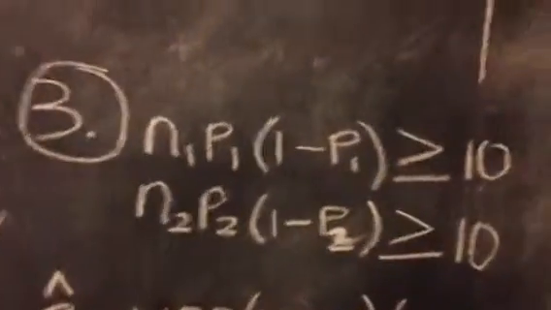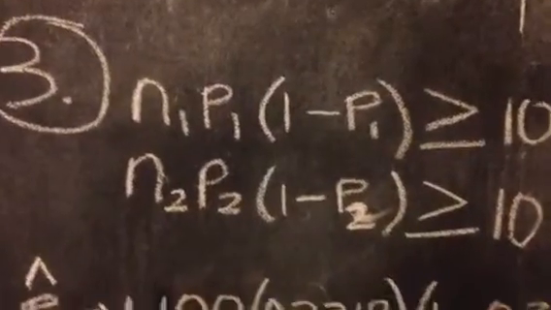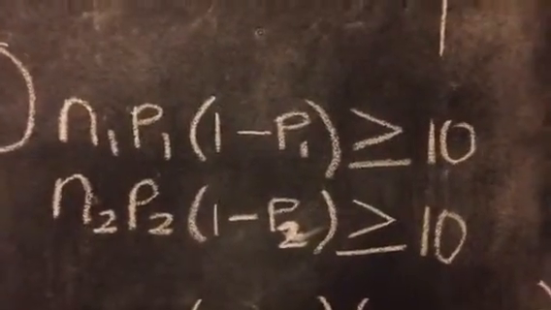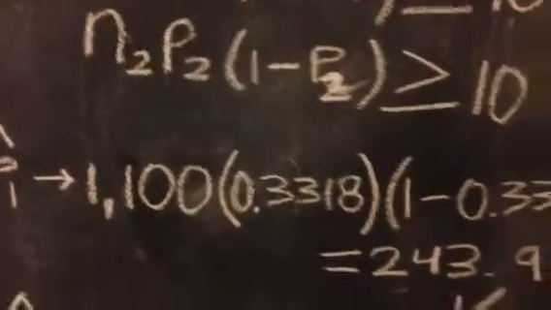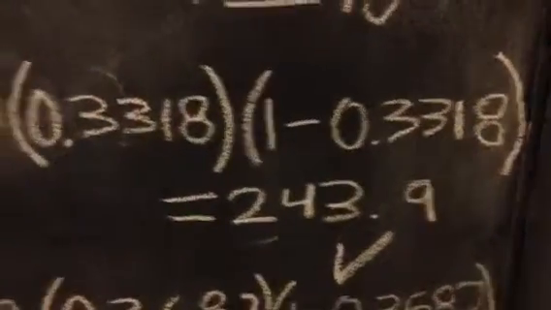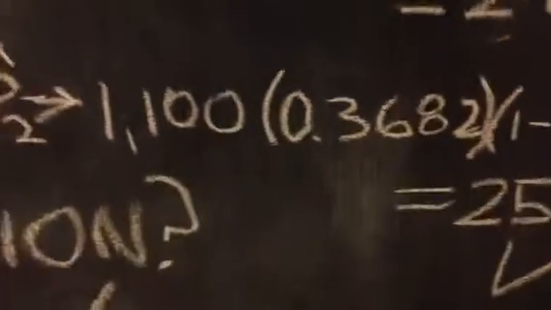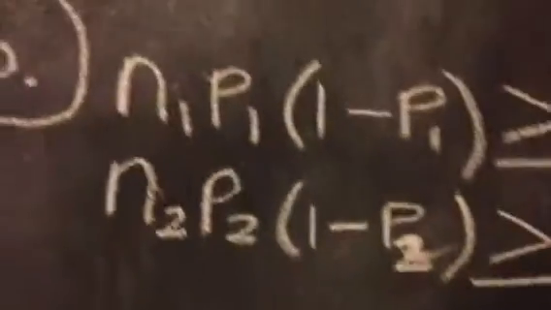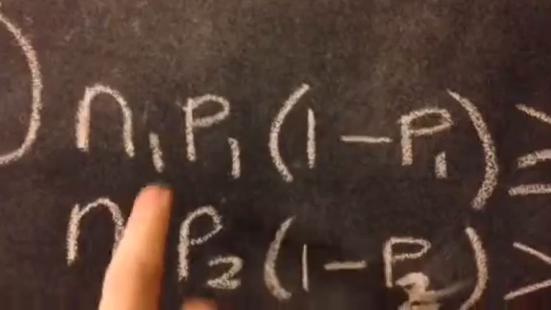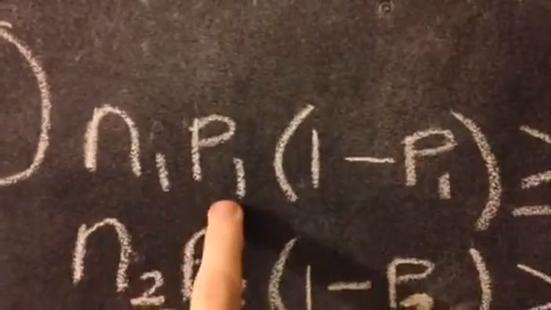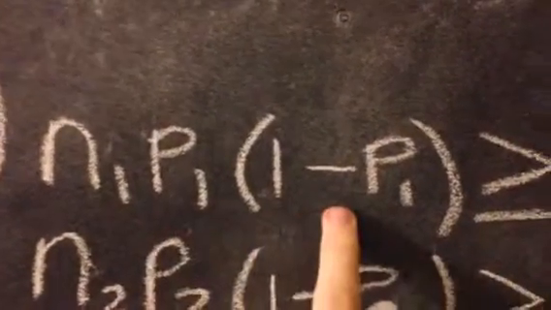So the check applies. Now we come up to number 3. This is just kind of a rule we follow here. When you plug in the values, they should both be bigger than 10. We have shown that indeed they do for this one, and also for this one. Let's look at those equations last time just to see what's actually happening. You're multiplying n by p, and n by the inverse of p, and they should be bigger than 10. We've done that for both, so we are good to go as far as our testing is concerned.